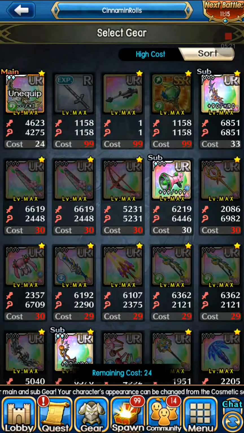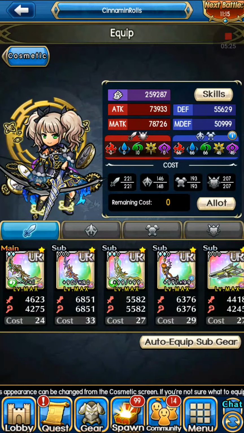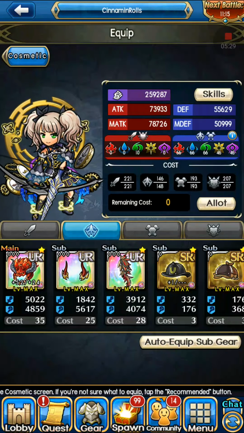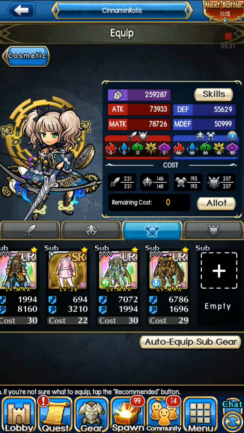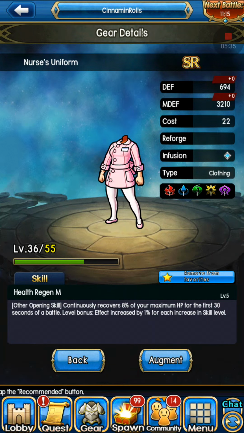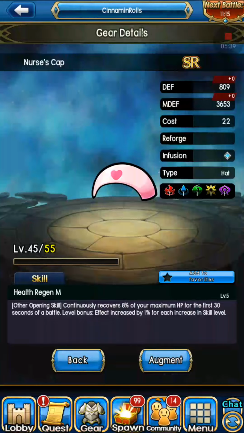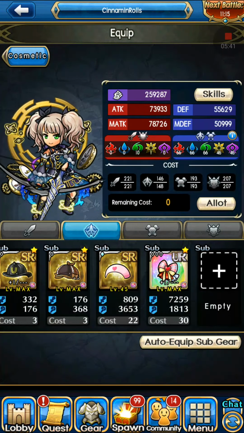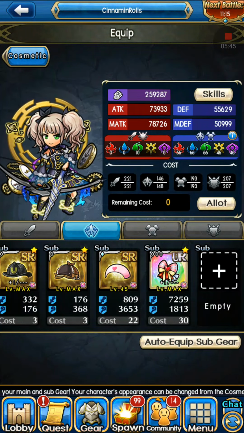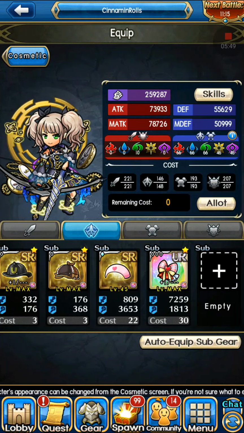Also, I'm using this bow because it helps proc my World Tree Blessing. So you also want to think about that. And then also, Colosseum is where our opening skills shine. So, I have health regen there, and I have a health regen hat. And these nurse and doctor items you can get pretty easily in spawns. So don't throw them away. They're good for Colosseum.